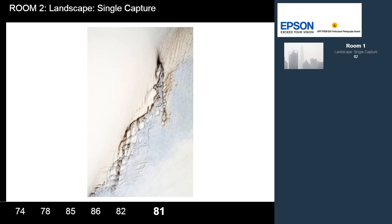Anything to add? I love it when people come up with even more stories than I do, because now we're talking about a superior piece of communication. Yes, it's ambiguous, and yes, it's got a lovely tonal palette, and yes, it has a wonderful design, and these are all things that we should reward for the photography. I think that top left-hand corner is, if we're talking an ocean scene, well, there's the sand and there's the water. Paper, well, there's the unburnt and there's the burnt. I think it's superior communication, and I think what we've heard brings it up into silver distinction, please.